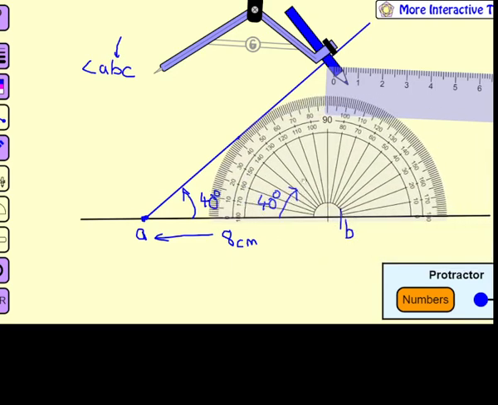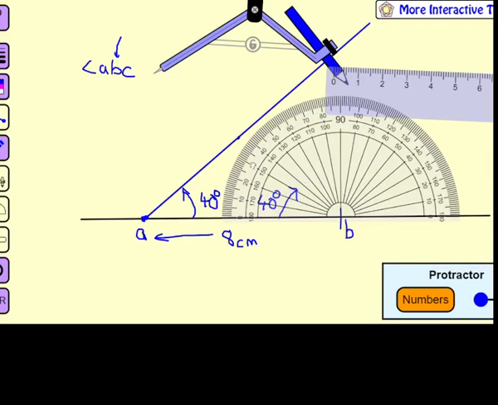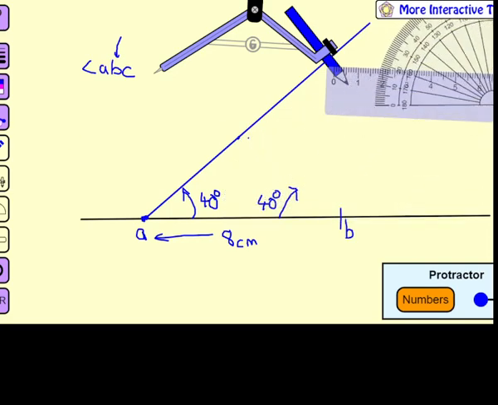We now need to measure the interior angle ABC, which is also 40 degrees. But because it's a rotation in this direction, we're going to be starting at 0, then 10, then 20, then 30, then 40 here. So this is 40 along this line. There's our point 40. And we construct a straight line from the point B through there and continue it onwards. So we now have a point of intersection. So in a lot of constructions, you'll construct two lines, and where they meet each other forms a new point. And in this question, that is the point. This is going to be the point C here.